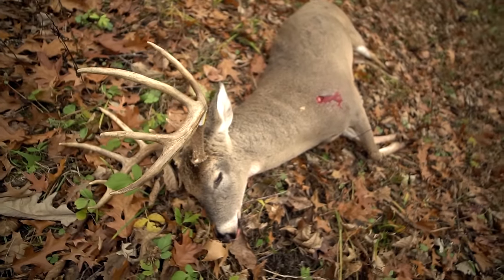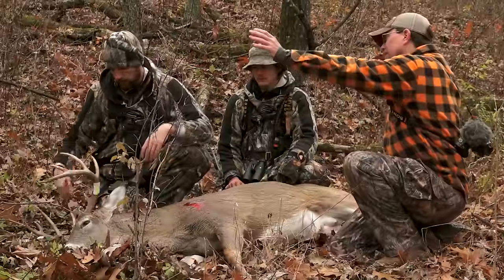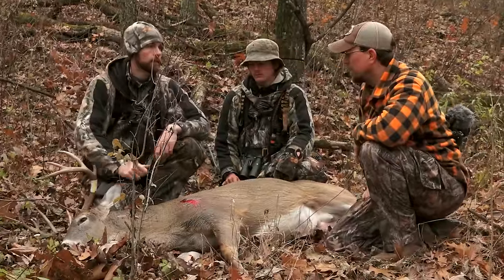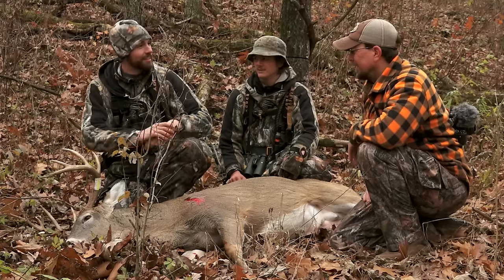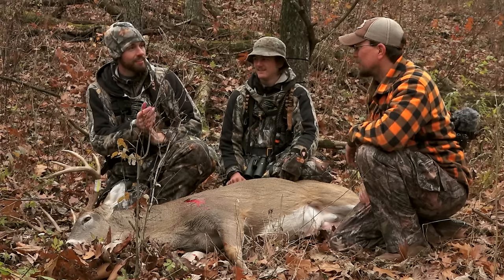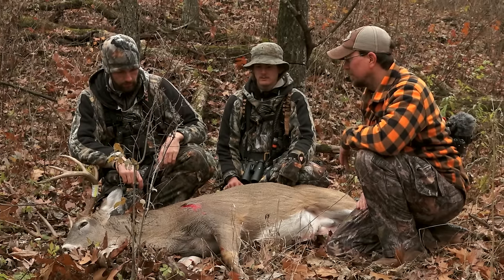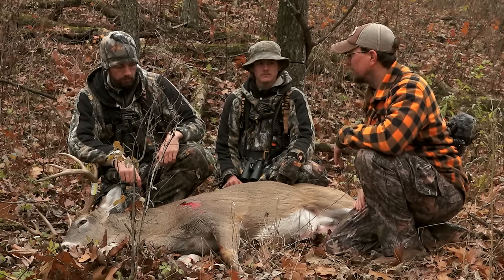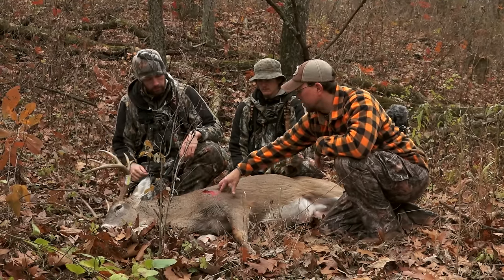A good reason to have a reasonable draw weight that you can just pull straight back like that. Yeah. Because if you're up there pulling too much weight and having to make a bunch of movement, you may just, and mine is on the edge of being unreasonable, my draw weight. As long as you can still pull it straight back, that's the point. If you can pull it straight back slowly when you're cold and all bundled up, then you're good to go. But at the same time, you're able to drive through the shoulder like that.